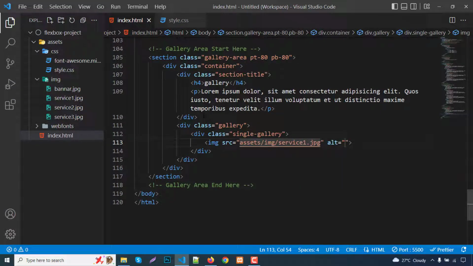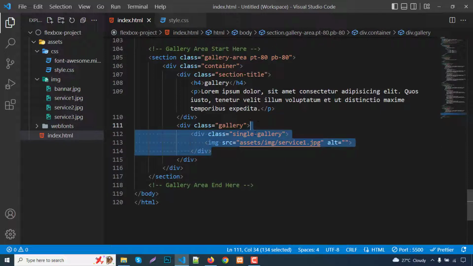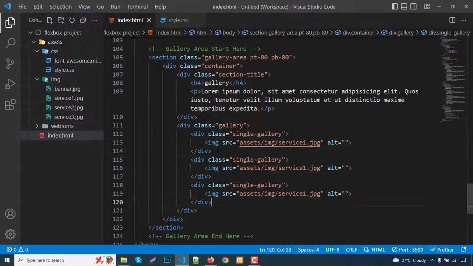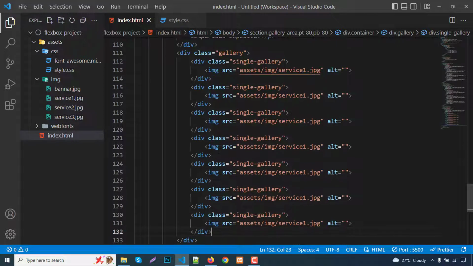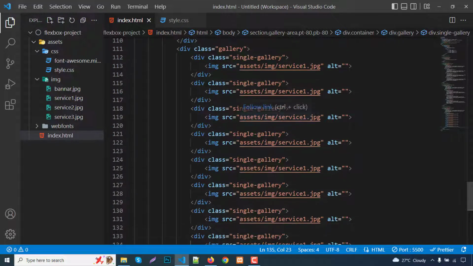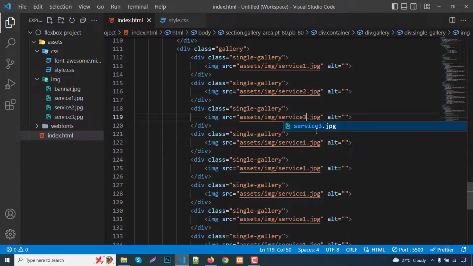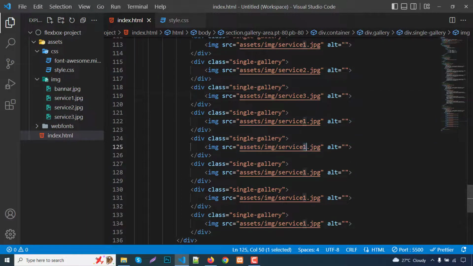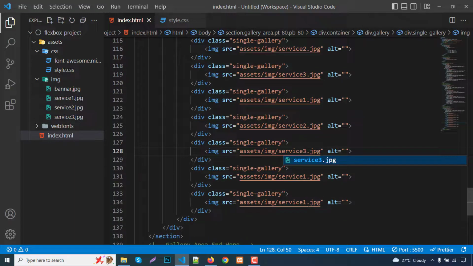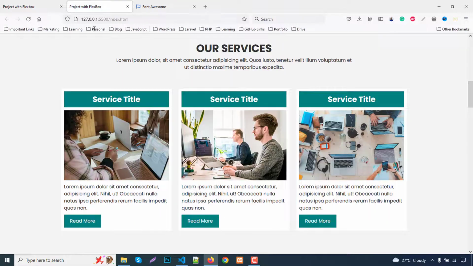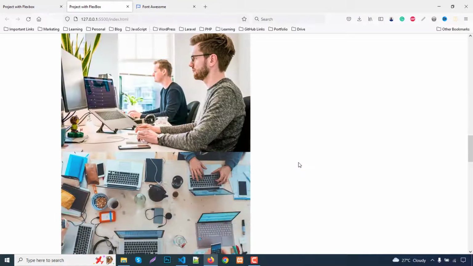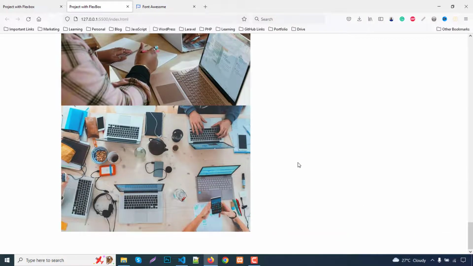So I copy 7-8 times, so copy this part 2 3 4 5 6 7 8. So we can rearrange the image 1 then 2 then 3 then 1 then 2 and then 3 again 2. So all the images are visible here, perfectly shown here.